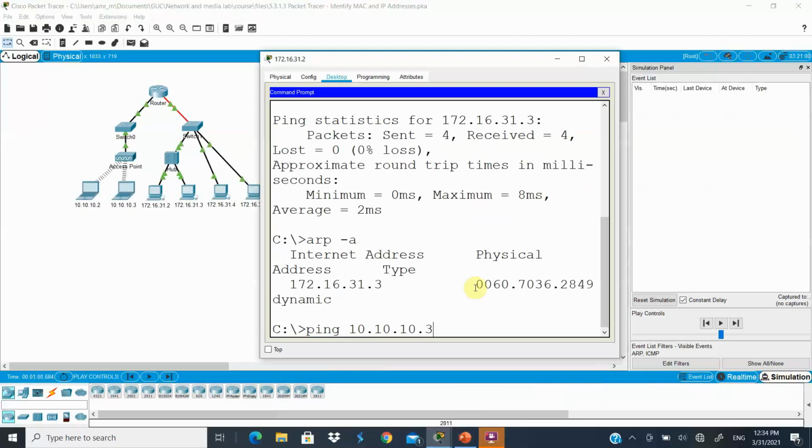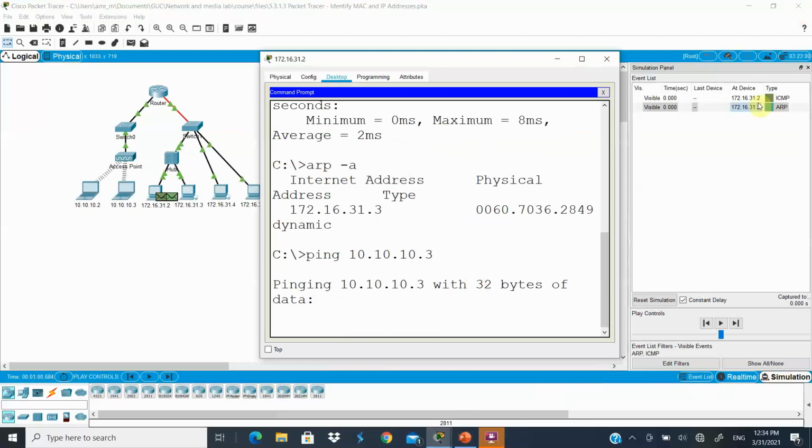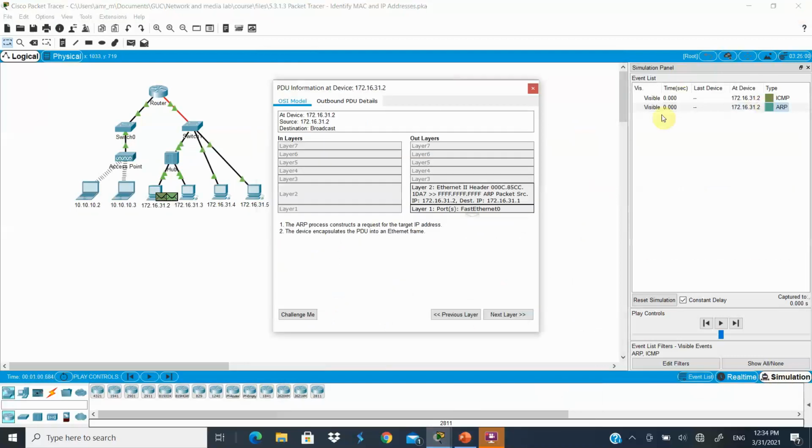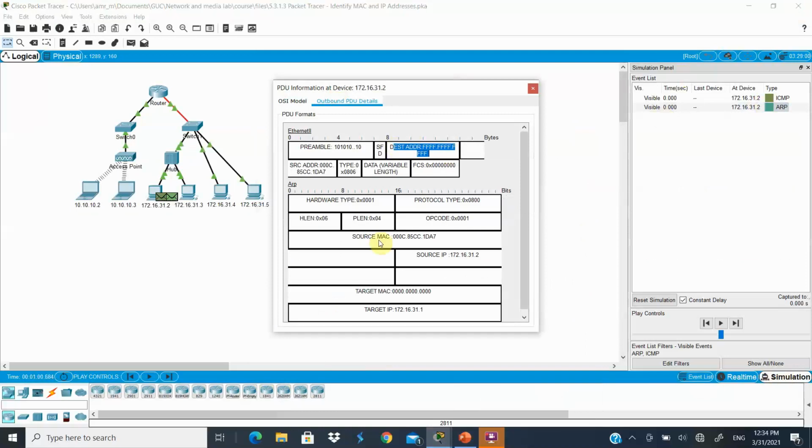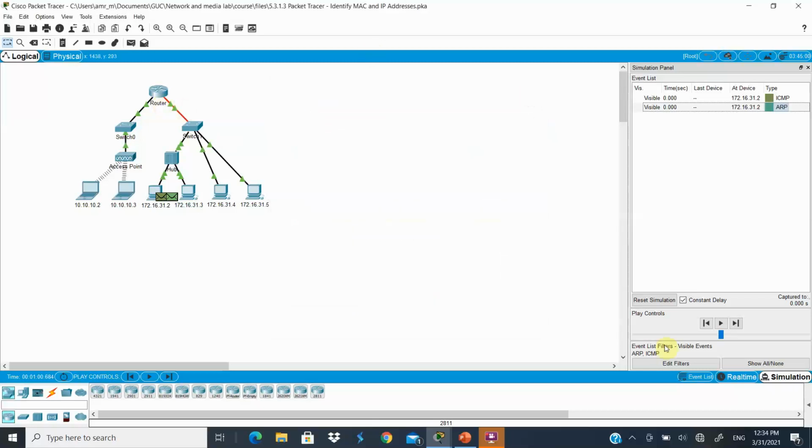So if we start the process, you will see that an ARP packet is created, and here the destination MAC is all ones, the source MAC is that of 31.2, the source IP is that of 31.2, and the destination IP is that of the default router. Even though I'm pinging 10.10.10.3, I cannot discover its MAC. I'm actually discovering the MAC of the default router.